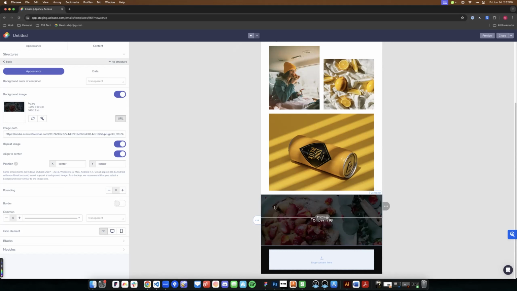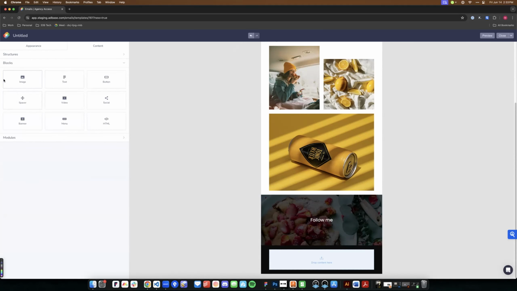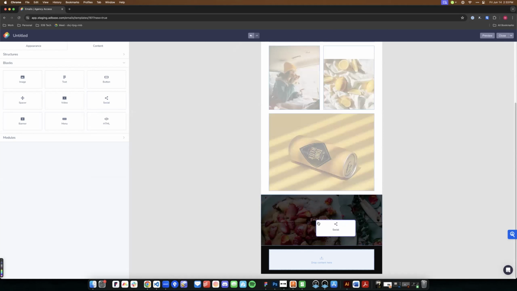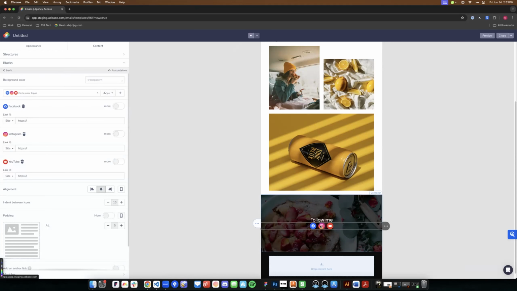Okay, so now we're cooking. We've got our spacer on top, we have our text here, and then another spacer to give us some height. The last thing we want to add to this structure, and we'll jump back to our block section, is this really handy social block. If we just grab this and drag it right below our type, now you can see we have some options. It brings in some social icons by default, and of course, this is all completely configurable.